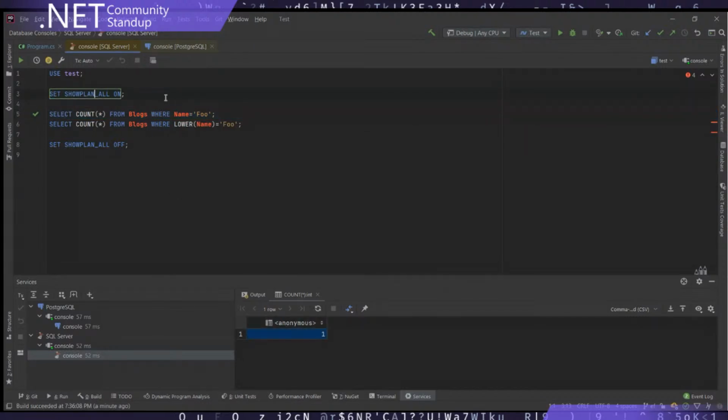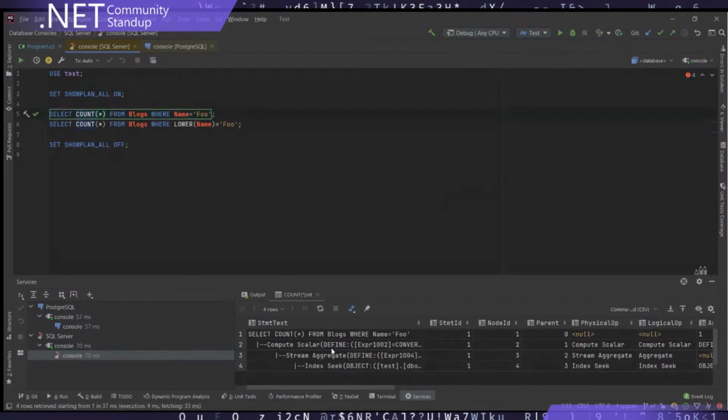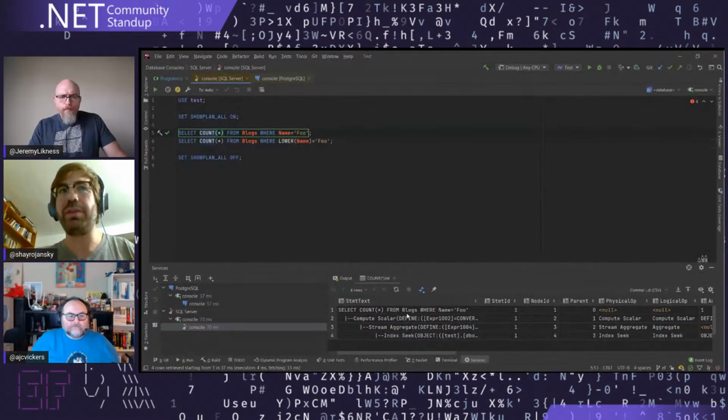SQL Server has this feature where we can tell it to tell us how it's going to execute the query. This is an extremely important thing, maybe the most important thing I'm going to talk about in this presentation. What I'm interested in is how SQL Server plans to execute my query. I'm going to turn this on, and then run it. Instead of the actual response, I'm seeing this complicated looking thing. This is something that anybody who does database work with a little bit of perf sensitivity should get familiar with in your specific database. All databases have some sort of feature for explaining how your queries are going to work.